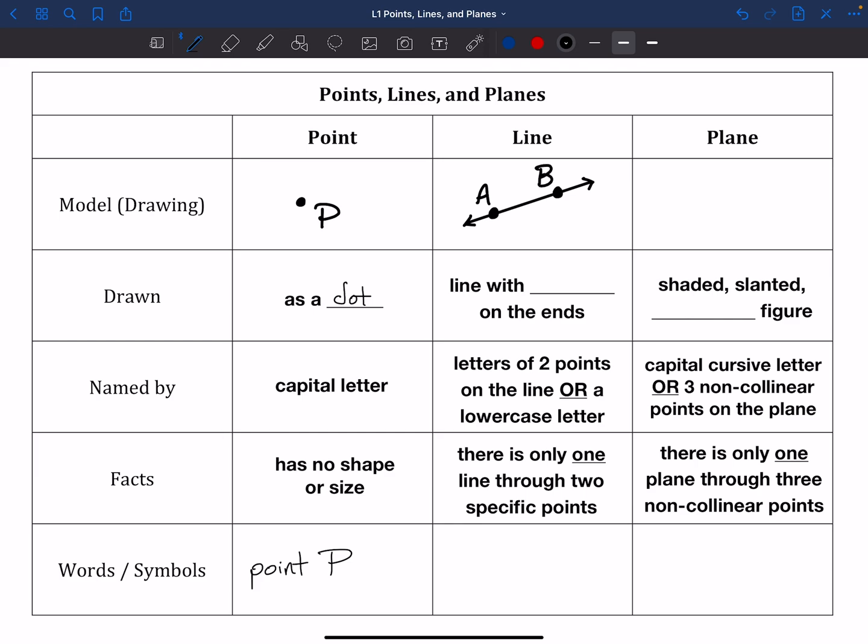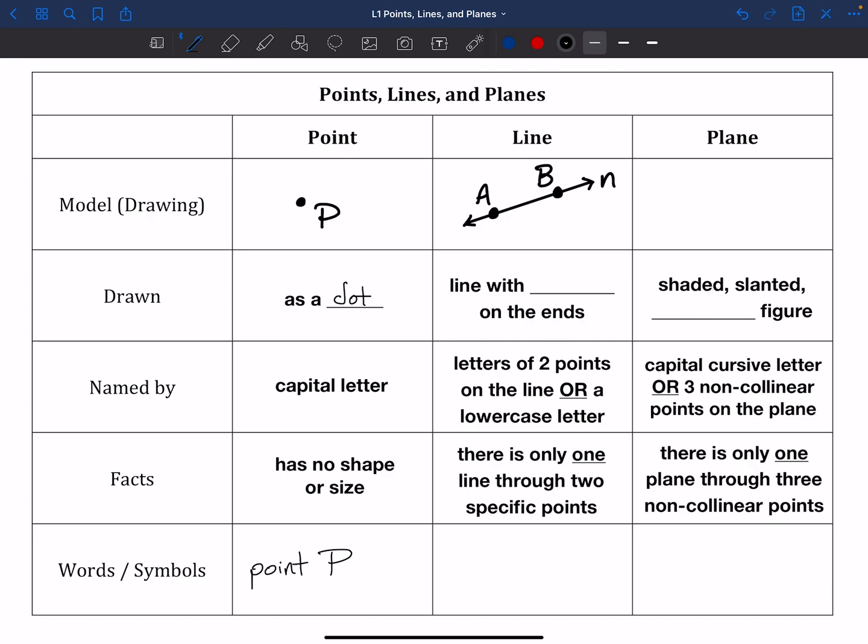I'm also going to add one other thing to this. I'm going to add a letter over by the arrow. So I just put a little cursive lowercase n. If you wanted to put just a lowercase n like that, that's also fine. All right, and then let's talk about what we just did there.